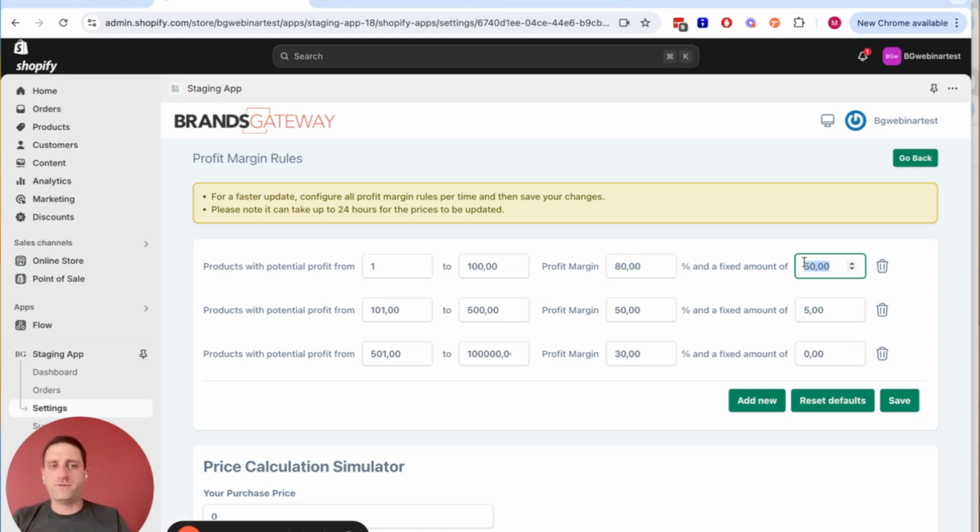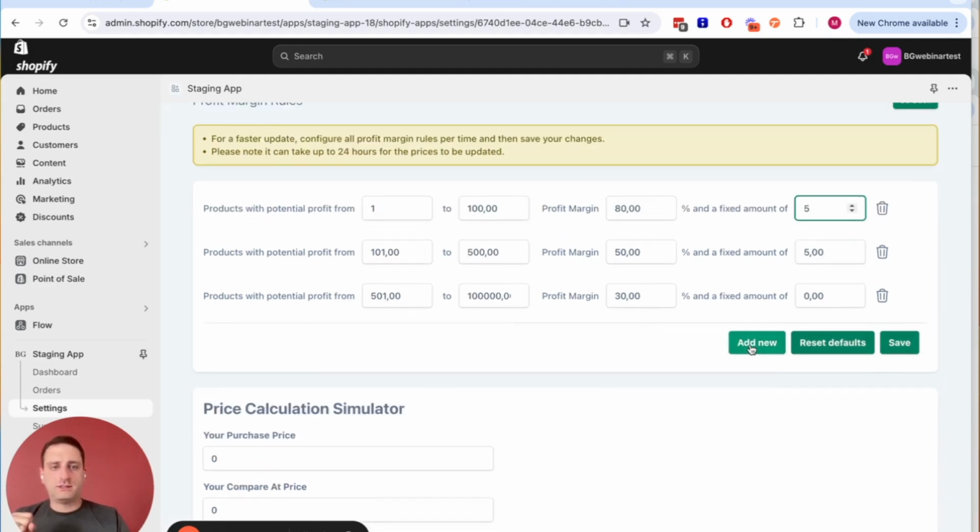And then you can, of course, add a fixed amount on top of that, meaning that this is very useful for calculating shipping cost, if you want to include shipping cost into the product, or if you're selling on a marketplace that is taking commission, you can calculate that, okay, this marketplace is taking 20% of the total value of a product that is 100 euros, for example, then you'll add 20. And that way you can cover the commission fees while you're selling. This is not a must. You can set it at zero if you like, or you can add any value on it. And as I said, you can add or delete as you like, but these are the default.